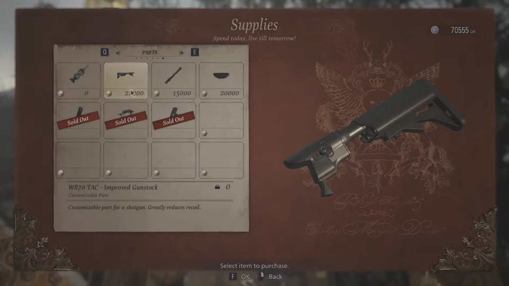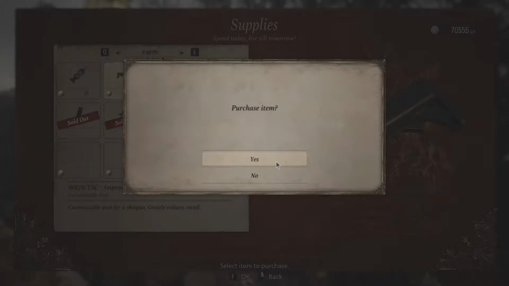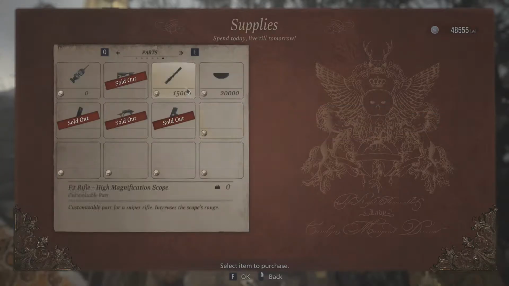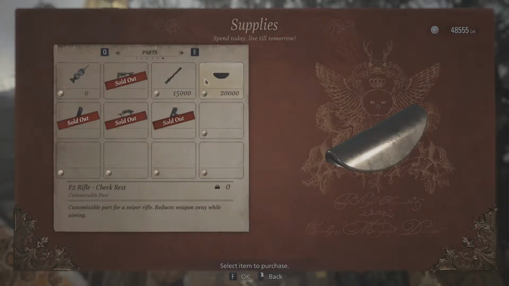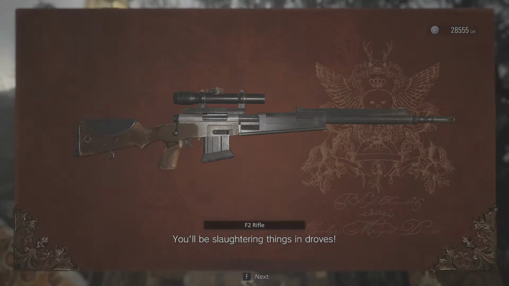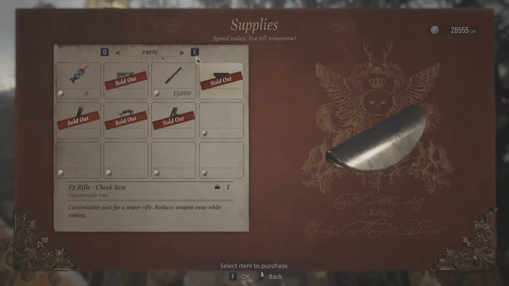Alright. The tack, gun stock, yes. Oh, excellent. I don't think I need the sniper stuff. Well, we'll go with the... I don't think you need the magnifier, but... Things in drugs. You never zoom in anyway.